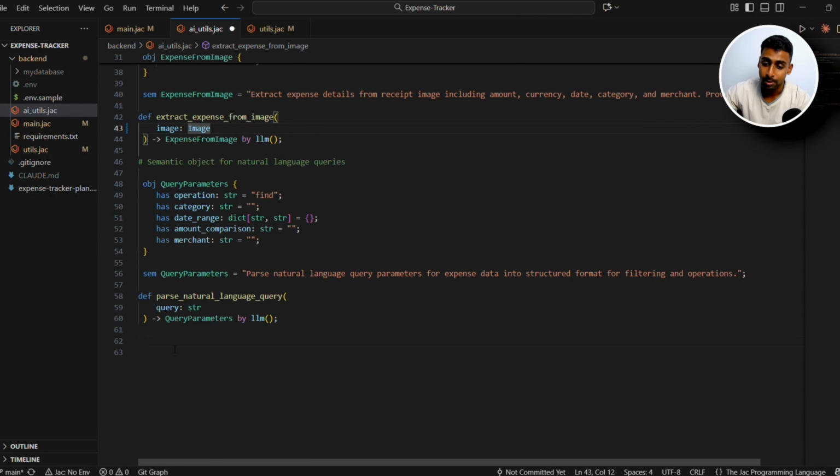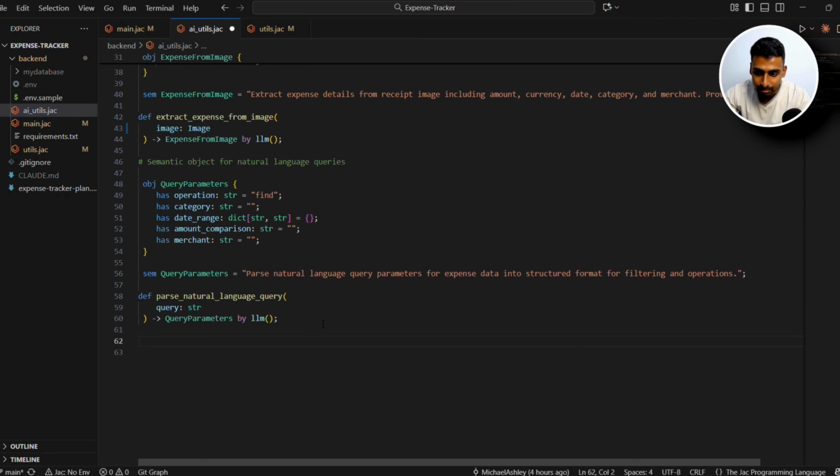But in addition to that, we also need to create a function that could take an image file path and pass that as an image object, right? So we need to first define that as well in this AI utils file, and then we can go ahead and implement the couple of walkers we wanted to.